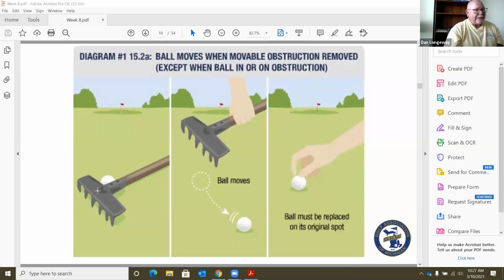So Kyle, to answer your question, if a ball's sitting on top of the rake in the bunker, it's considered in the bunker. Okay. So then how do we get the ball back in play? Do we drop it? Do we place it? Because we get relief from it, right? Right, you get relief from it. So I would say you would drop it, because it's sitting on top of the obstruction, not against it. And you have to drop it, but he's got to keep it in the bunker. He's not allowed to take it outside the bunker.